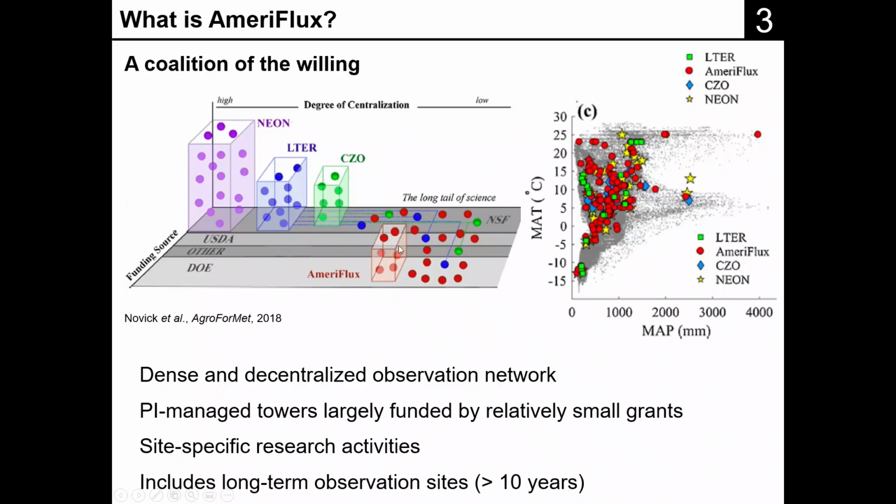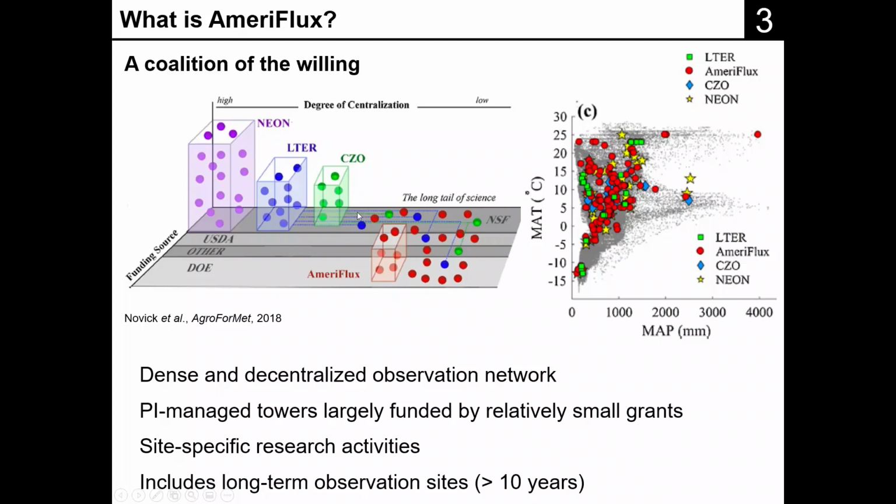And then a number of core Ameriflux sites are directly funded by DOE. And then there's support from the Ameriflux management team in terms of data processing and quality control and so on. But if you look at the distribution of the sites, you see the advantage of really having a dense network, because you're covering the whole climate space here, meaning air temperature, meaning precipitation. You see a really good coverage compared to the other sites.